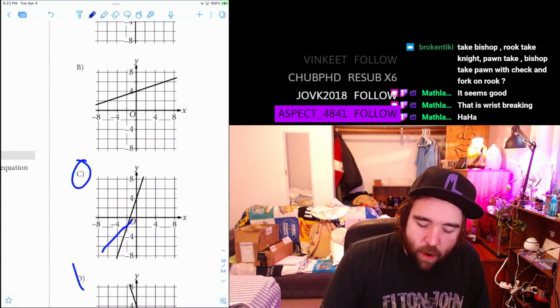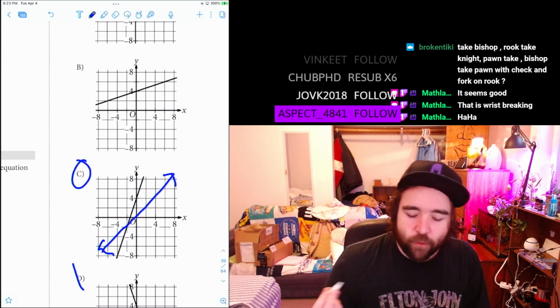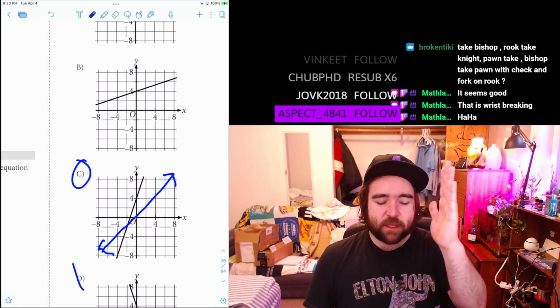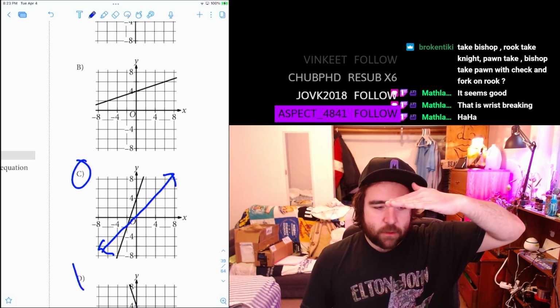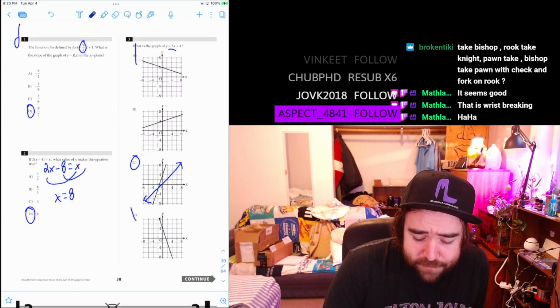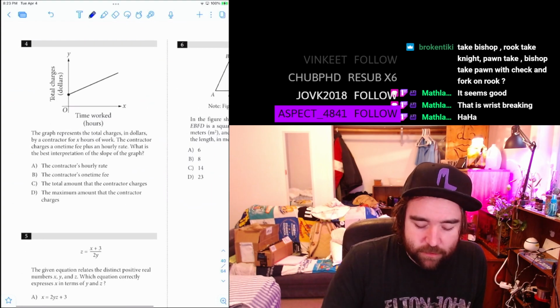I always think about 1. See how a slope of 1 goes through the middle? So a slope more than 1 is going to be steeper than that. A slope less than 1 is going to be less steep than that. So that's how I think about slopes. And we just look at it quickly and we know.